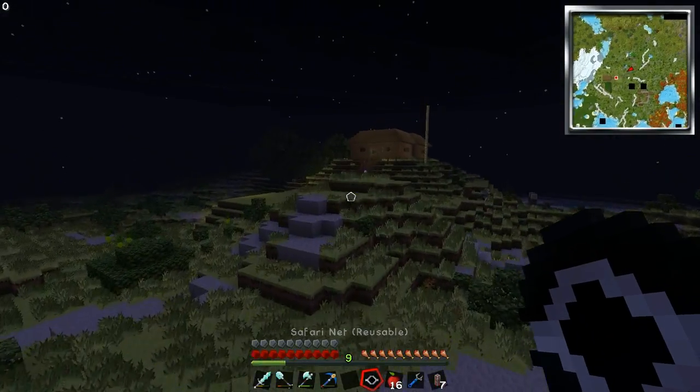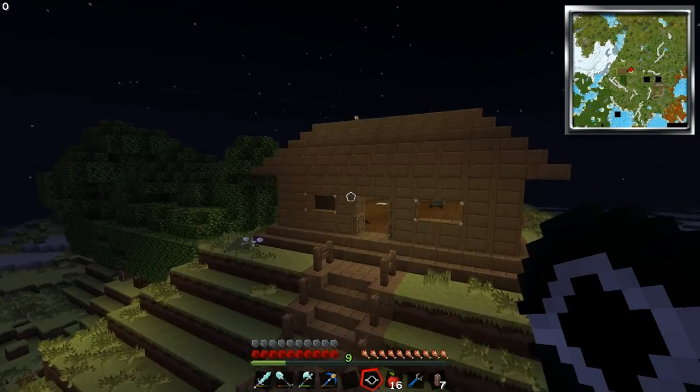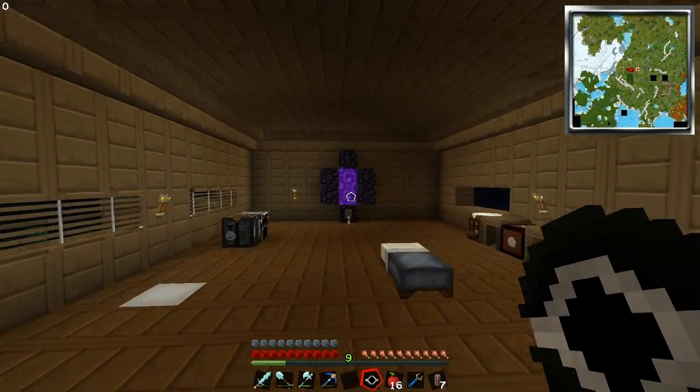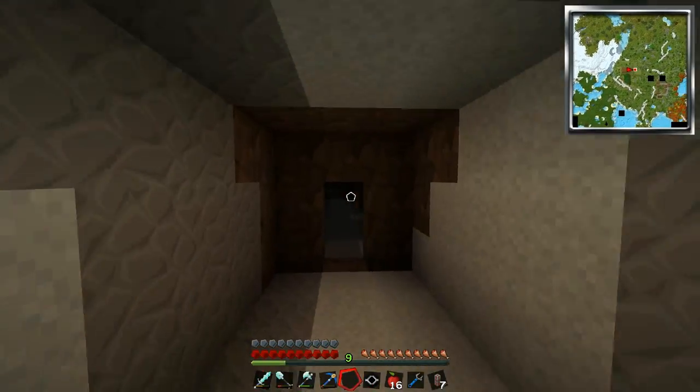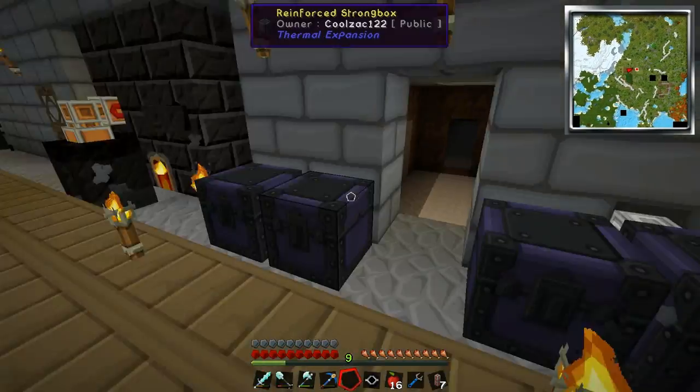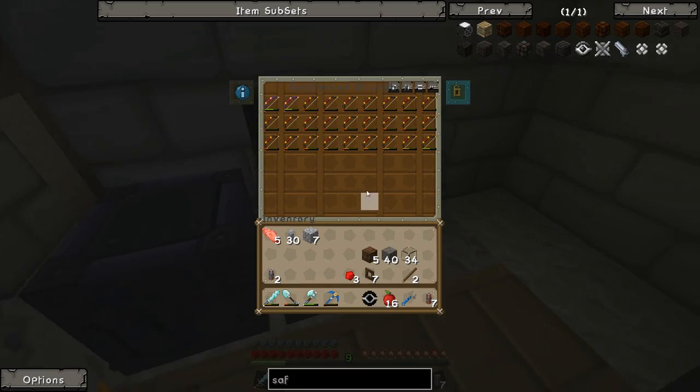There we go. Beautiful. So now we've got him in this nice reusable safari net, and now whenever we go down and try and avoid that spider, into our little room, we should be able to set up ourselves a nice automated spawner. So I've got the harvester this time. Oh god, I thought I said a mob then. We've got the harvester this time linked up to this chest.